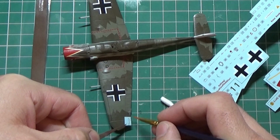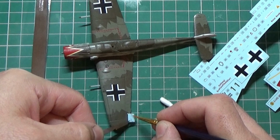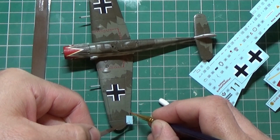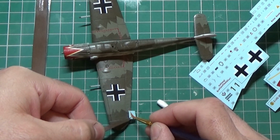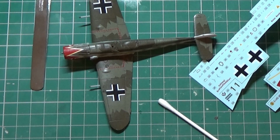So what I've had to do is cut the decal in half. As you can see, just there it's pulled apart. I put one half there, and then the other half just sits over it, so it fits into the place it's meant to go. This is poor, to say that these are new decals done for it. Look at it, rubbish.